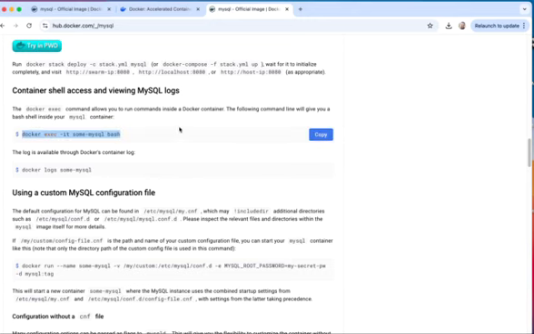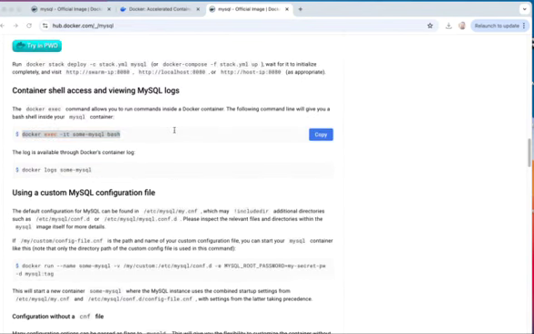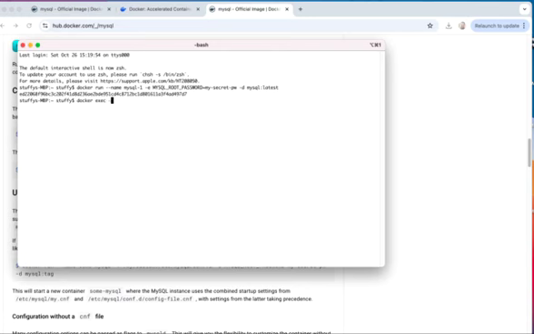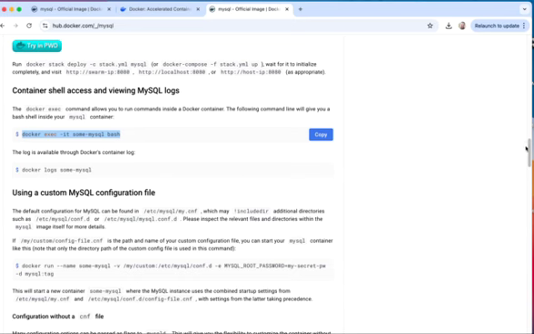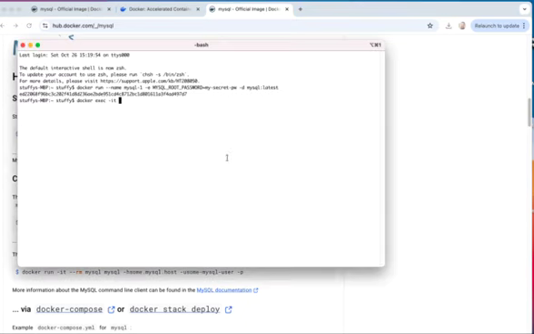Because what this allows me to do is I can go docker exec -it, and then some-mysql bash. So what it actually is doing is some-mysql, I think we named it MySQL1, right? And then bash says, hey, for this container I want you to run bash on it. Bash is a shell, and it allows you to run commands on that container. So we do that, and we get a bash prompt, so we can run our commands here.